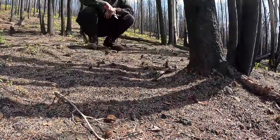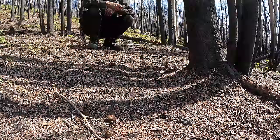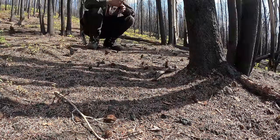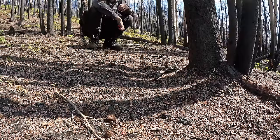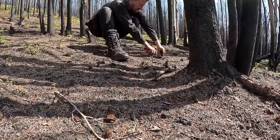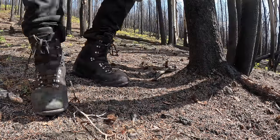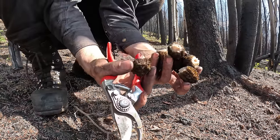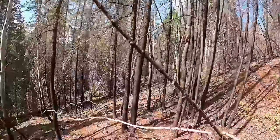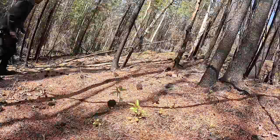This stage in the flush, it's probably a good idea to take the big ones instead of leaving them, because if we're not going to come back here for 4 days and it's going to be nice out, those big ones might be going bad and spreading mold and other issues to all the ones that are little right now. So by taking a few, just grazing through it, it will help ensure that all these little ones don't have rot issues when we come back next. There's a nice little line of larger, decent sized ones. But most of them aren't ready.